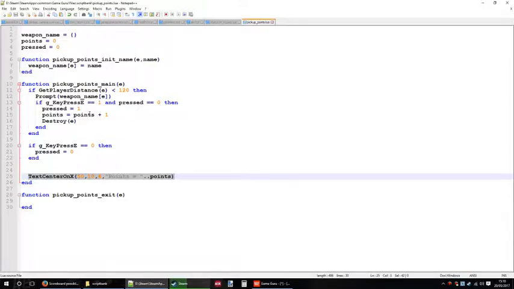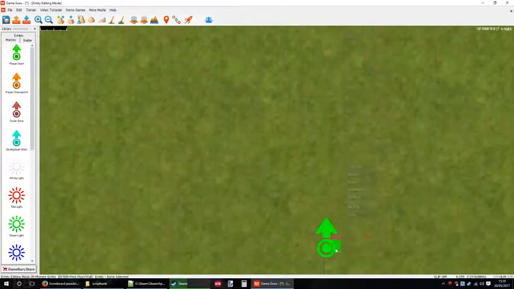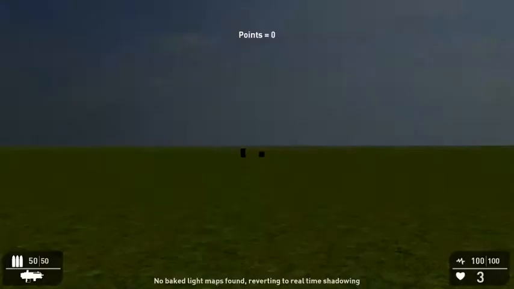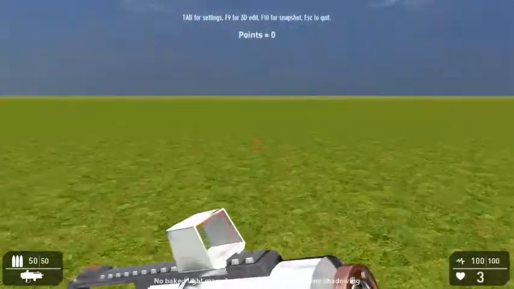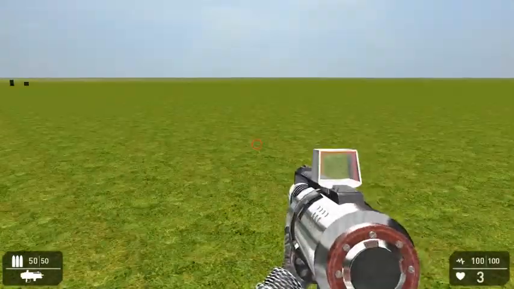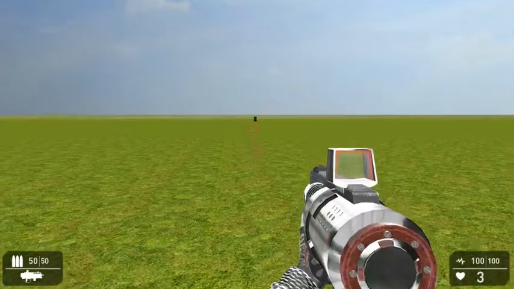Whereas right now, if I walk away from these objects, I'll just do that real quick. Hopefully I'm far enough away. Nope. Let me just run out of range. There we go. See, it's disappeared because the scripts, like I say, have a range that they work by default.